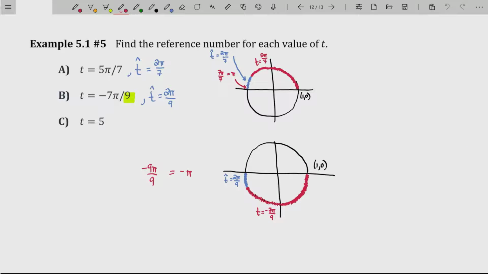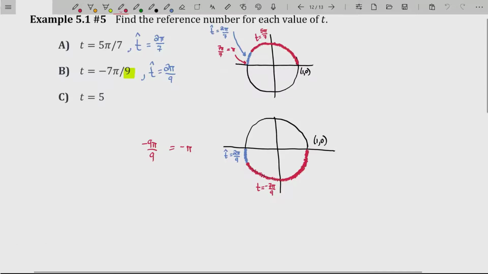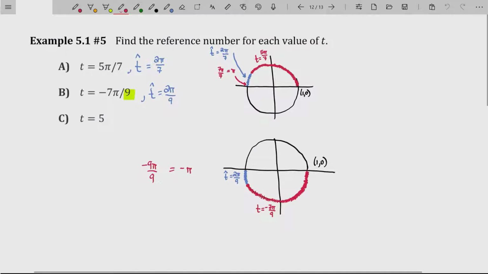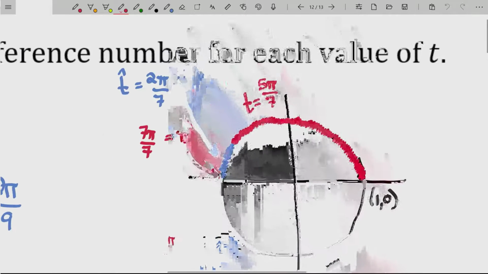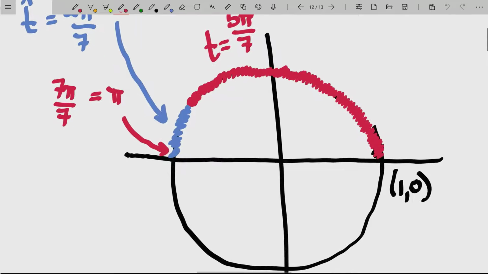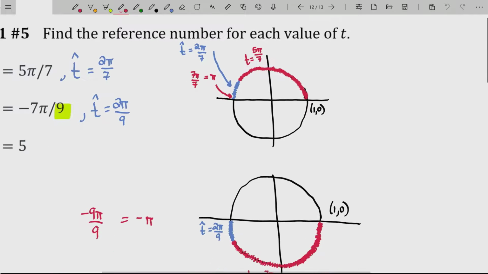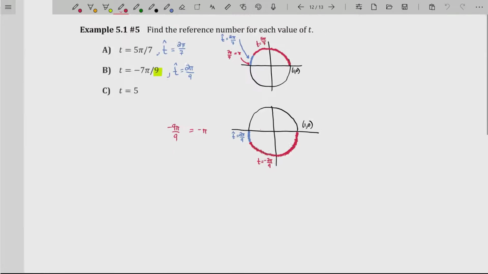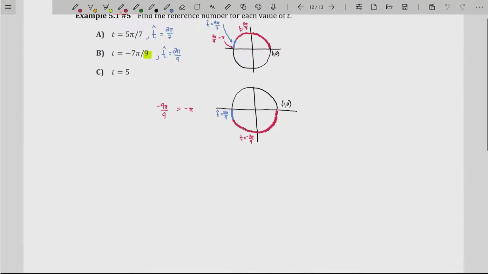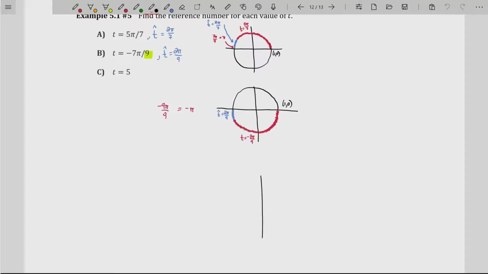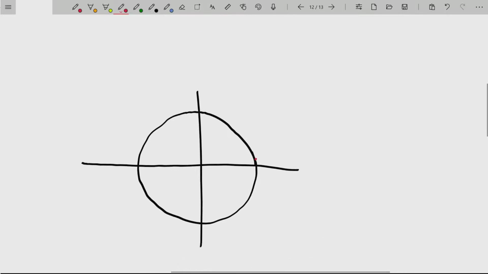The very last example on this page showcases something that usually throws people off. People often think that distances along the arc of a circle have to be in terms of pi, but that's not true. It's just a distance. I could say, what if the distance is 0.1, or in this case, what if the distance is 5? Well, I'll still draw out a unit circle. There we go. And I know we're heading in a positive direction because t is positive 5. So we're going to go counterclockwise along this unit circle.